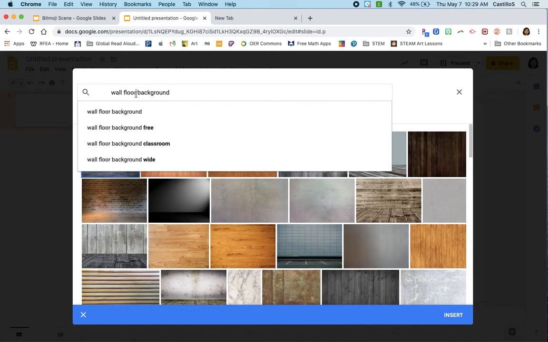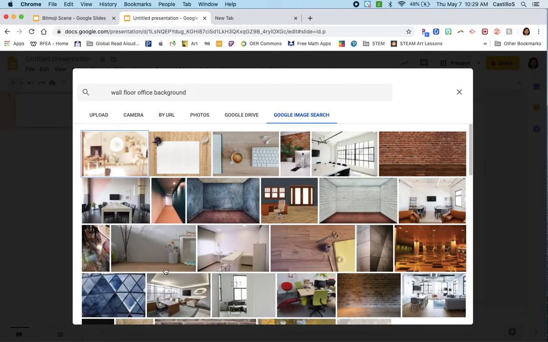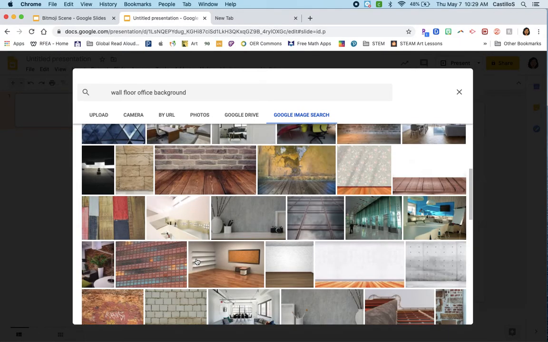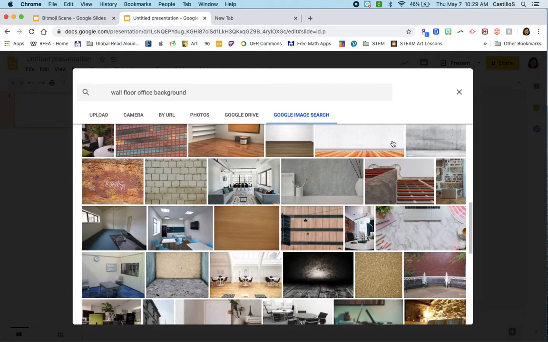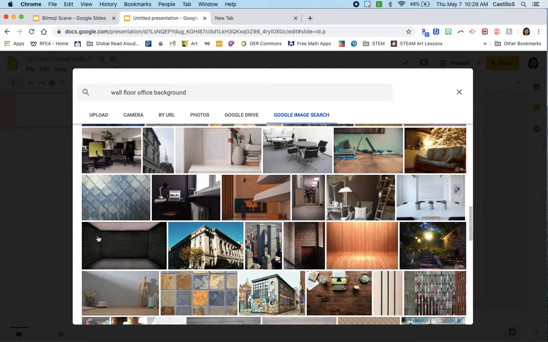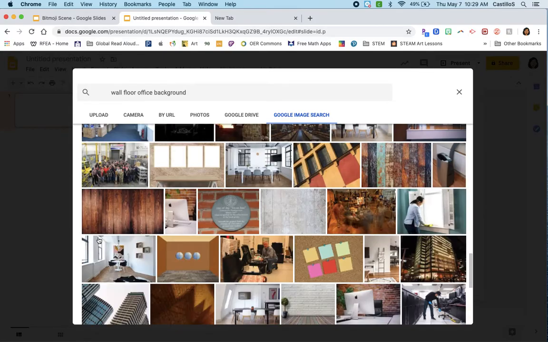You can even do wall, floor, maybe office. If you're doing one from your office, you want to be like in your home, you could use this one. It depends on what you want. I wouldn't pick something with too much furniture already in it. You could use this one. So you have to decide how much stuff you want on the floor, how much stuff you want on the wall. If you're really doing a choice board, you would like more wall space so you can have your choice board up there.